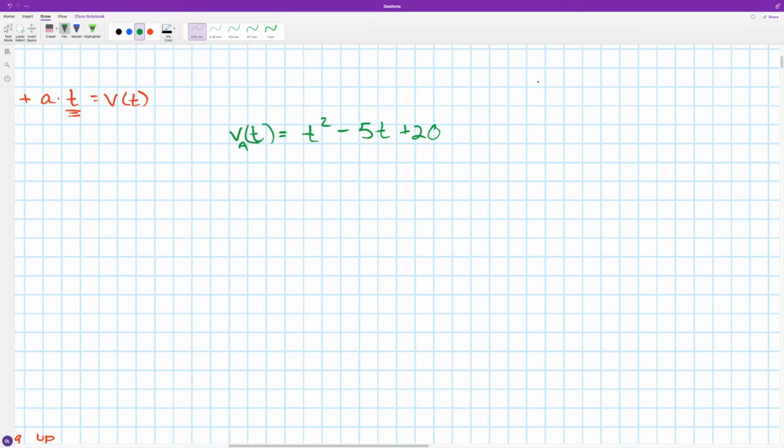Well, if we plot this, we'll notice that the velocity at time t equals 0 is going to start out at a value of 20. And essentially what we're looking at is a parabola here. And so earlier we talked about how this represents the rate of change of acceleration with respect to time. That's what this represents, because we have a velocity graph. The linear term is the acceleration, or the rate of change of velocity. This right here is the initial velocity. So if we plot this, initial velocity is 20.